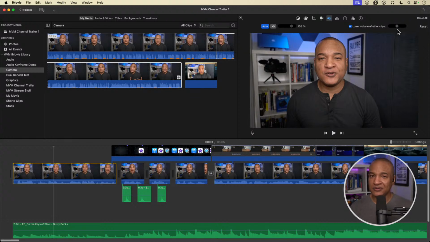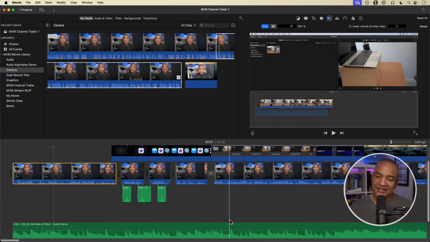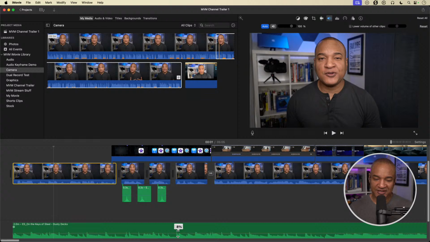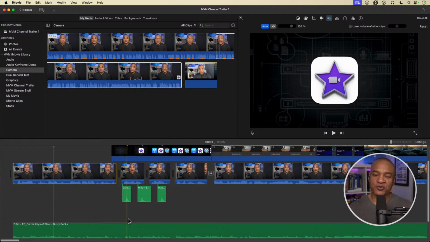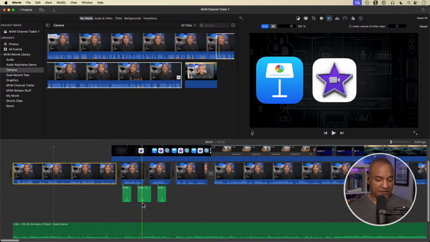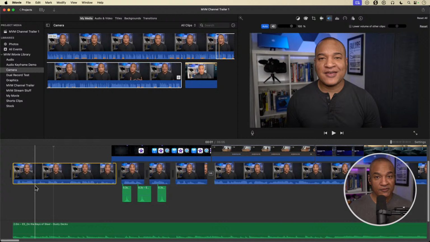Now, I'll be honest with you, I don't really use this. I prefer to do it myself, manually, using the volume bands like I'm grabbing right here on the clip. That's what I prefer to do. This gives you more control. And the great thing about it too is that you can keyframe. Again, a whole video about this. You can look on my channel, but you can go in here and keyframe.